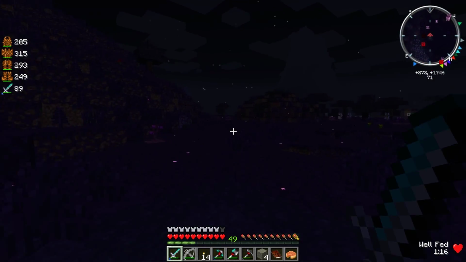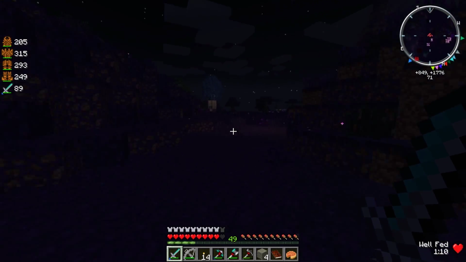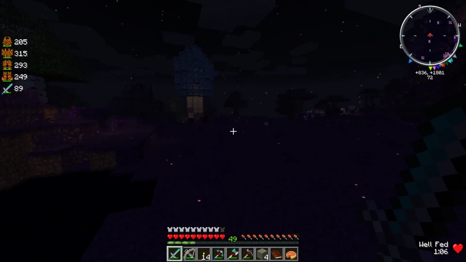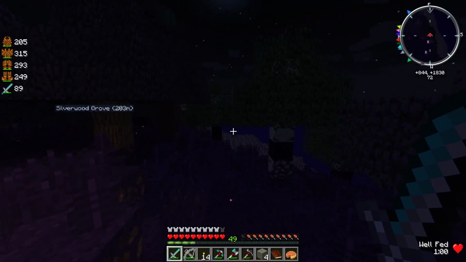So, how are we doing so far? I think, is that villager coming to get us? I don't think he is. Silverwood Grove is off in this direction. I think we can pretty much just head straight off in that direction. Let's see if we can get there.